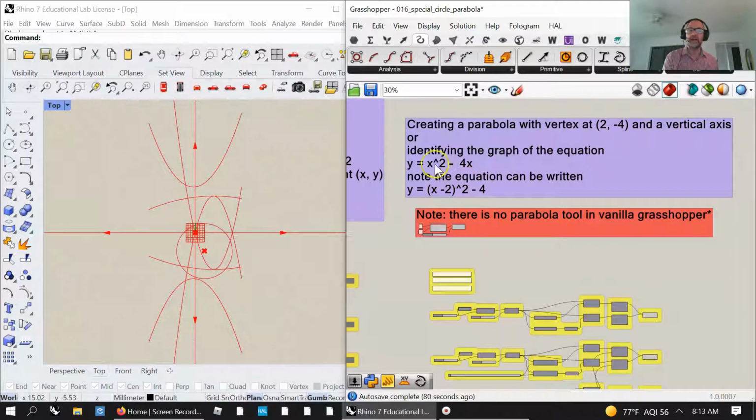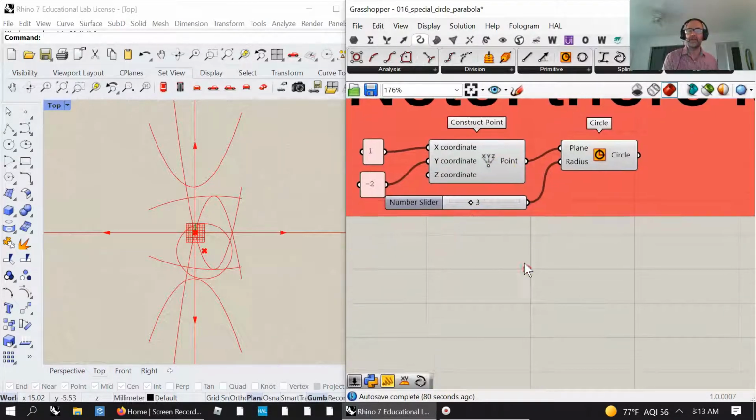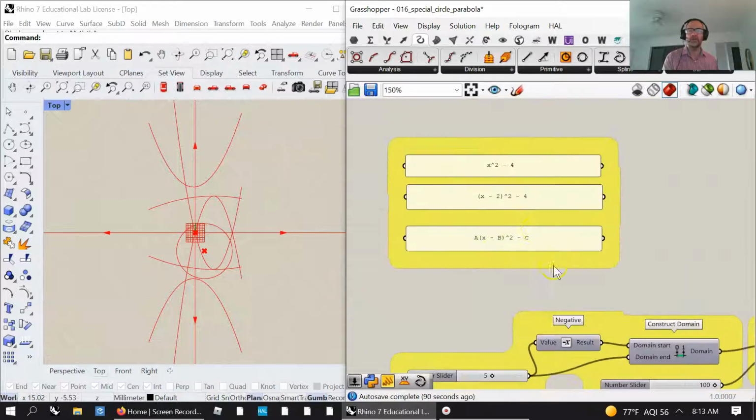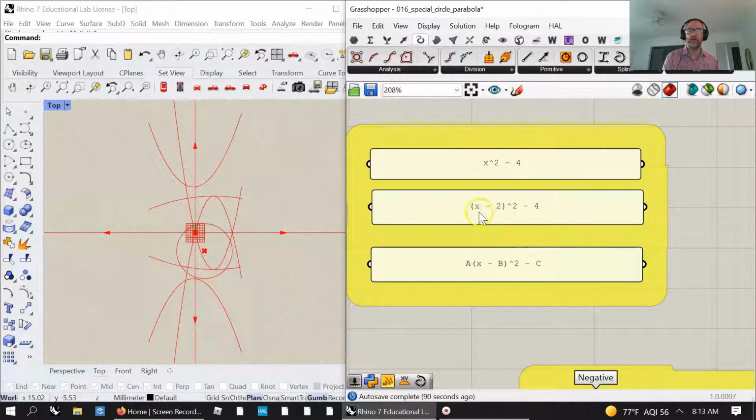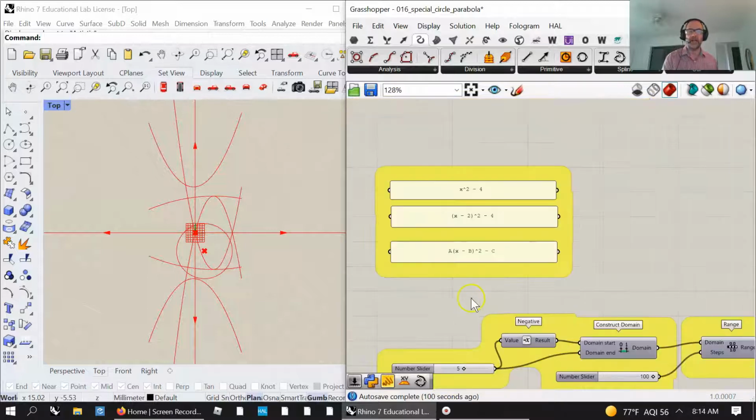You can see within that, if you can actually rewrite your scripts, that you would be able to, but there is no way to grab a parabola node and just put it in the same way you did the circle and manipulate that. So let's grab a little bit of control over x squared minus 4. Let's put in x squared, x minus 2. So let's put in a hard-coded value that we can actually start to shift. And then let's use the A, B, and C to actually manipulate that.